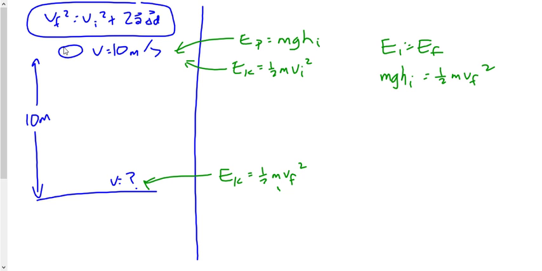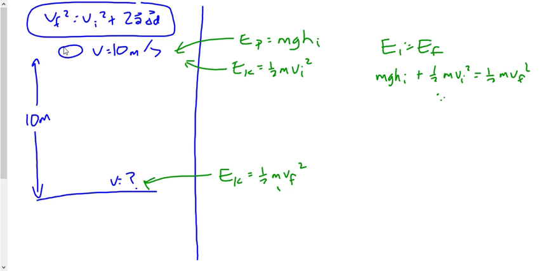How does this change? Still have EI equals EF, but instead of mgh equals 1/2 mv squared, now we've got mgh initial because we've got potential energy at the beginning plus kinetic energy, 1/2 mvi squared equals 1/2 mvf squared. Now you could solve for vf in this equation the same way as you could solve for it in the group B equation that we showed you before. Make sense? I don't know about you. This one seems a little bit more complicated than the first one, right?